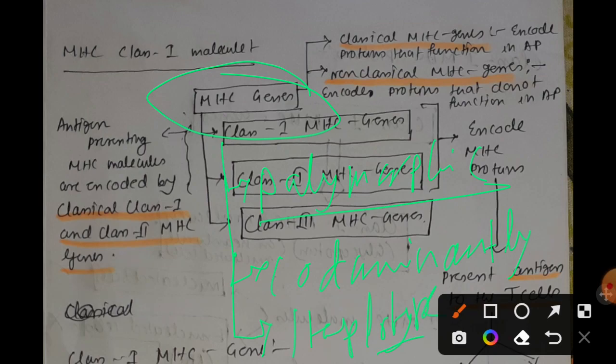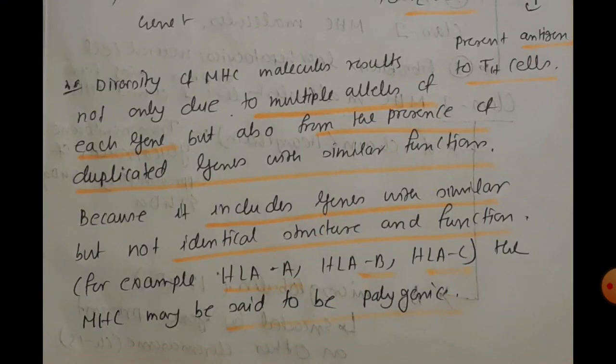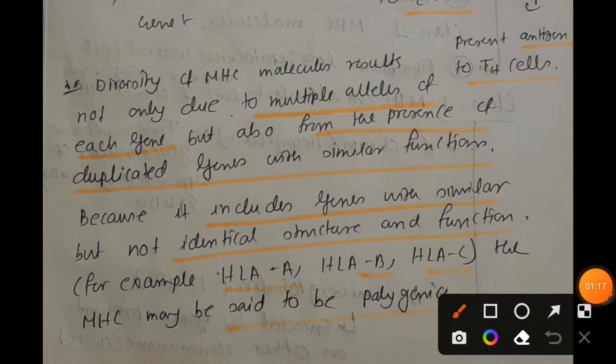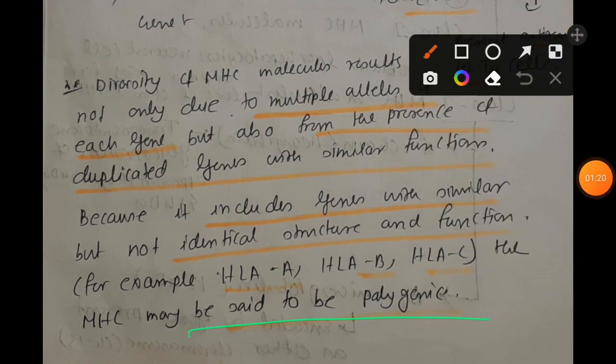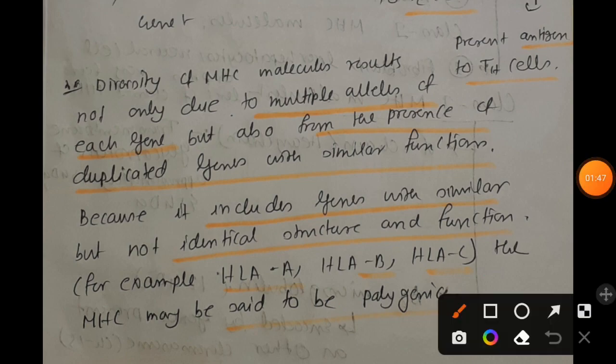right? Now today, as a continuation of that part, I want to tell you that there are various MHC genes present. Those are polygenes or polygenic. Okay, and I hope you know about the polygenic trait. That is, our skin color is controlled by many genes. Similarly, the various functions performed by MHC molecules are controlled by many genes. That is why MHC genes are also polygenic. That means genes having similar function.